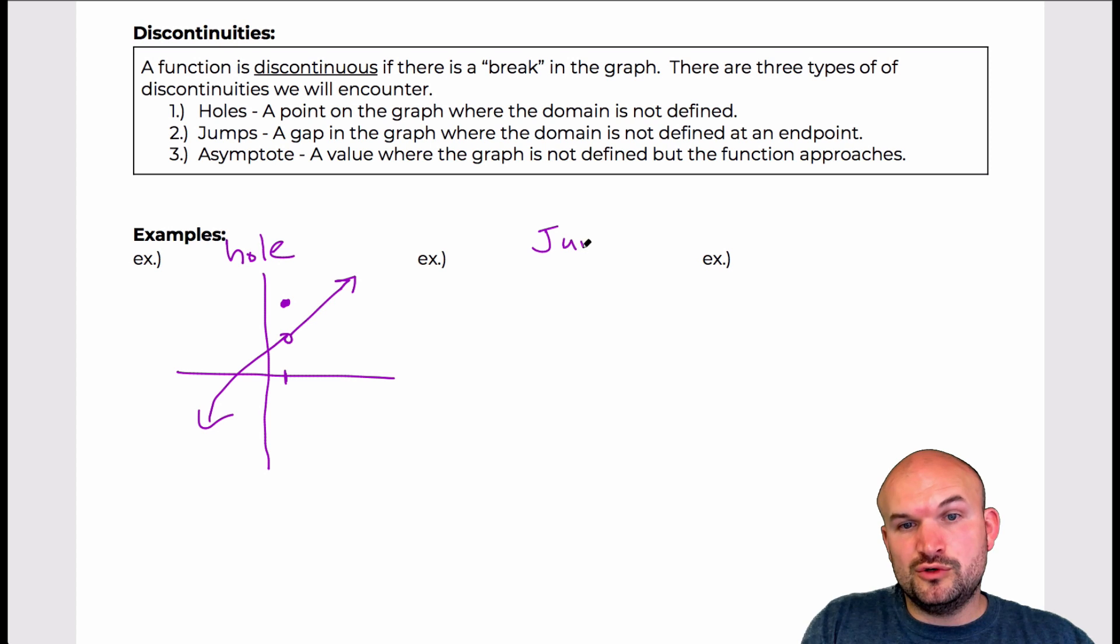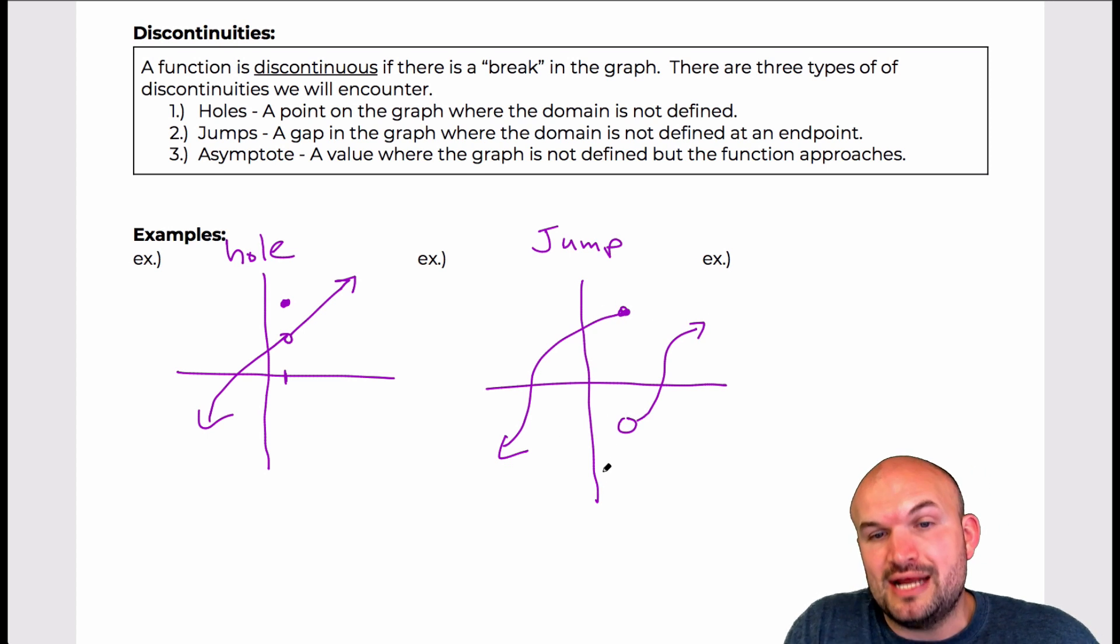A jump, if you listen to what I just did, you can see that we talked about a jump. It's basically as you're graphing something, you go from one function and then you have to jump down to the other function. There's obviously a clear break here. You're going from this top equation jumping down to this bottom equation, and there's no way that these are connected in any way. That is what we call a jump discontinuity.